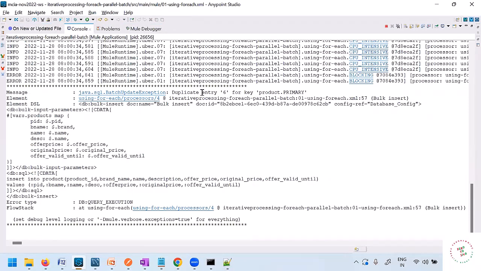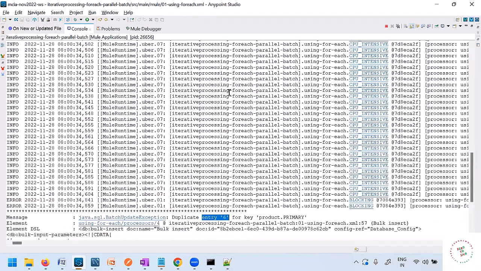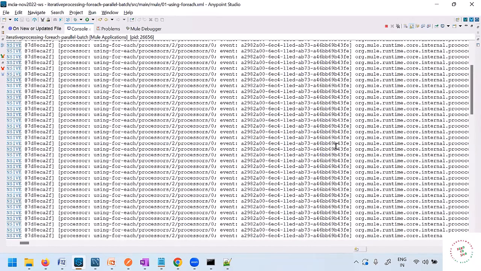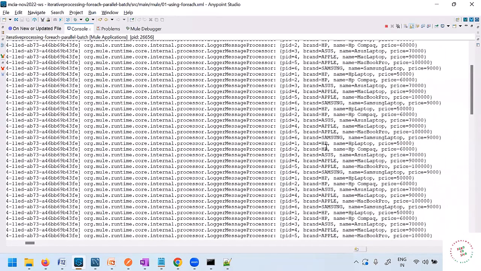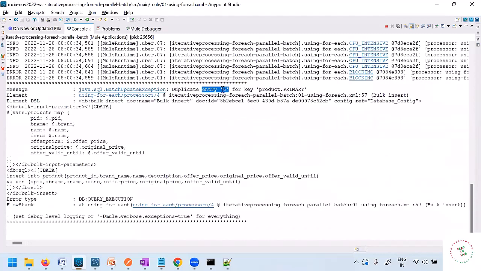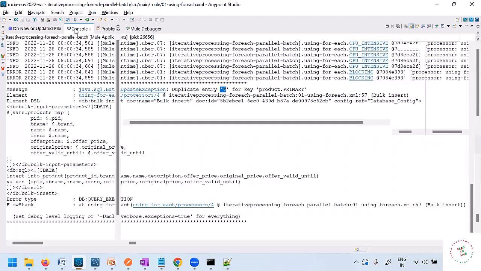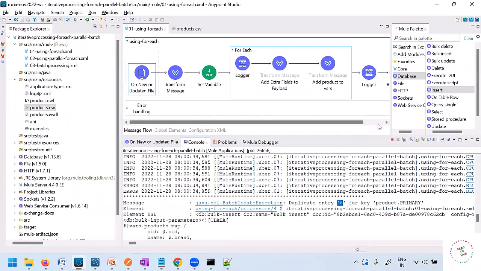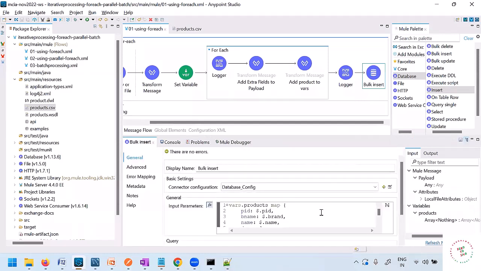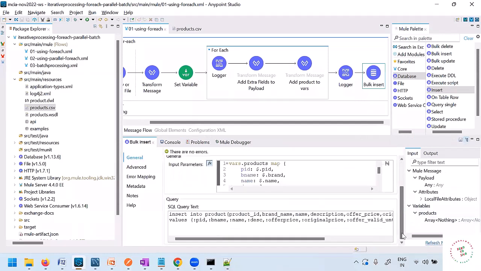duplicate entry 6. Okay, I got an exception. Actually, in Foreach, I have iterated. And finally, when I'm trying to do a bulk insert, getting duplicate entry 6. How come? Just let me check this bulk insert. Okay.